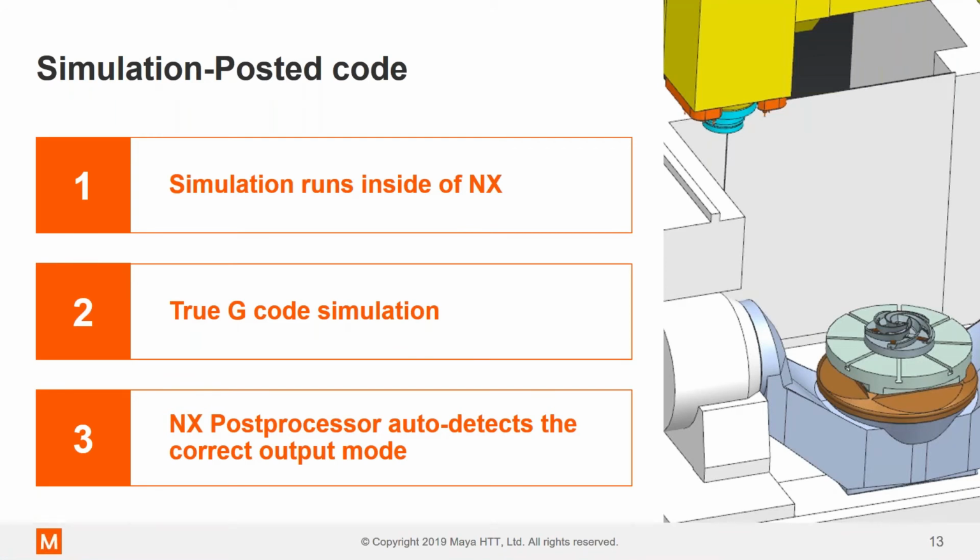Next, we'll take on our final topic of the webinar. We want to talk about really putting the pieces together here, simulating our operations, our programs, and checking our posted code, making sure that that code reflects the requirements of our machine and our process. You do want to have confidence that the programs are correct, that they're machining the part completely, and that you have no collisions. That management of risk and uncertainty is a critical part of our process. And here in this next demo, I'm going to start showing you how we achieve that with NXCAM. We're going into a lot more detail in this one in the next webinar, which is next Thursday.